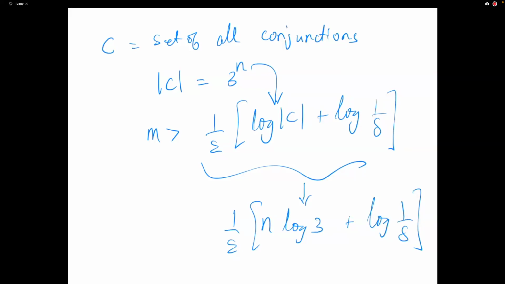And this checks all the boxes for PAC learnability, the definition, because the sample complexity needs to be polynomial in 1 over epsilon, 1 over delta, the size of the hypothesis space, and the dimensionality. What this means is the set of conjunctions is PAC learnable. For it to be efficiently PAC learnable, you need an algorithm that produces a conjunction that's consistent. And we've already seen one: the elimination algorithm is guaranteed to produce a conjunction that is consistent with the data set. So this part is done.